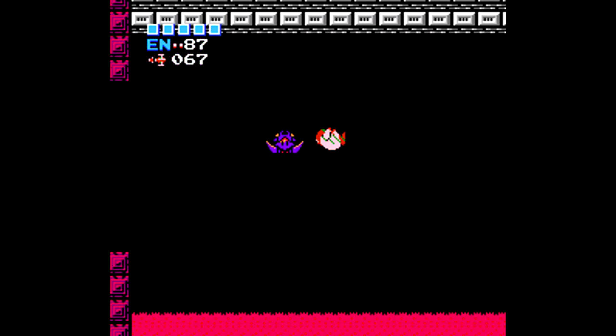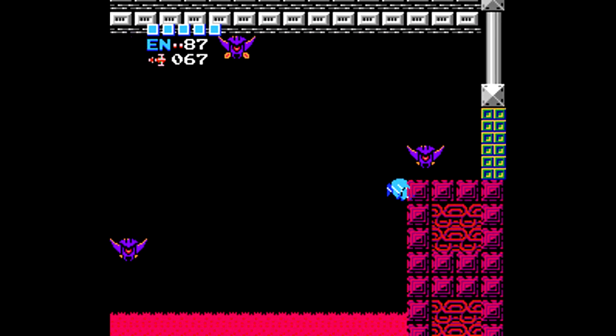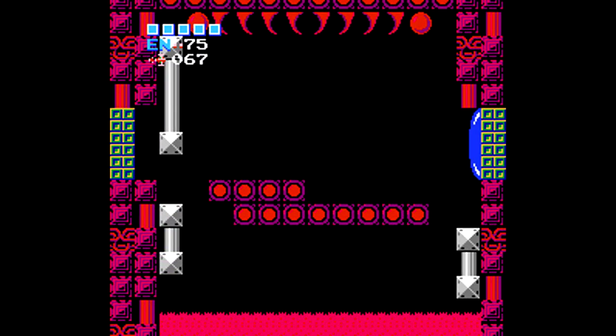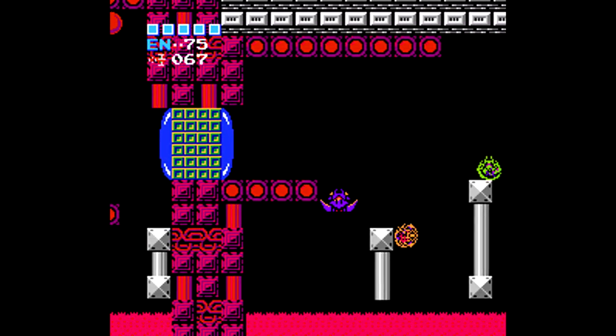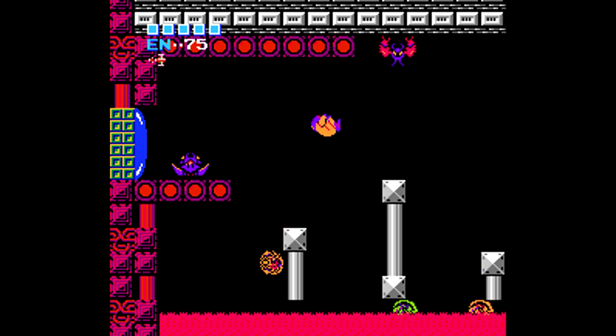There's one item we're missing, and that's another one of the missile tanks. Unfortunately though, it's a pretty decent distance away from everything else, because it's on a separate complete level of the hideout. So what we have to do in order to get there is start heading back over to the far right until we get to one of those tall chambers, the one that we fell down earlier, in order to get into this area here.